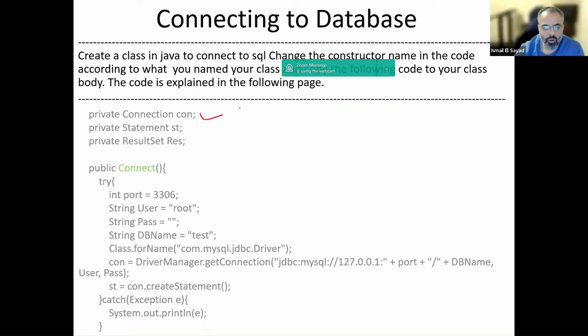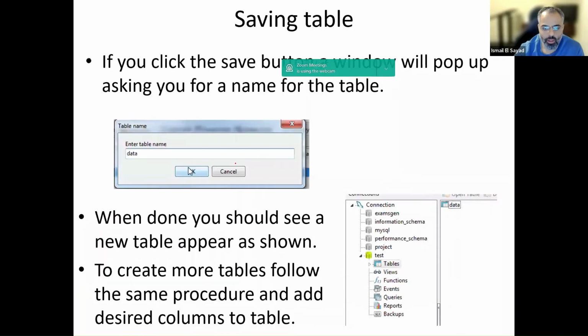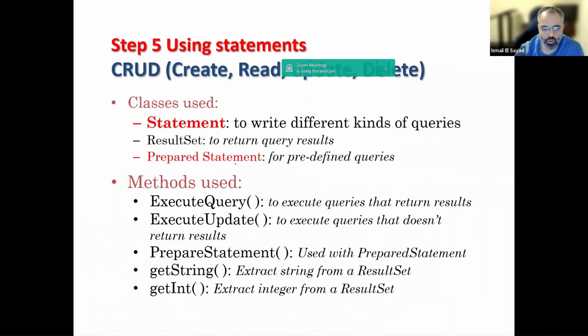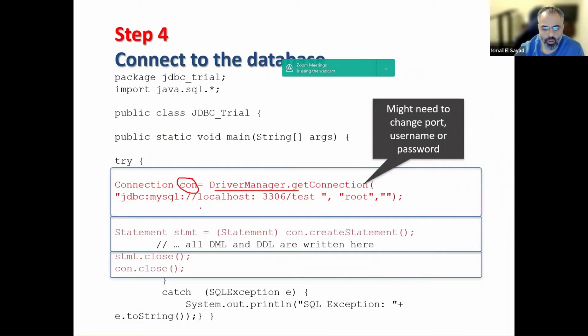Perfect. So we already have a class. We name it Connection. And we already have a class named Statement. It is already the name. And there is a ResultSet. If I return here very quickly, in the Connection class there is already a function that you can use to establish a connection.